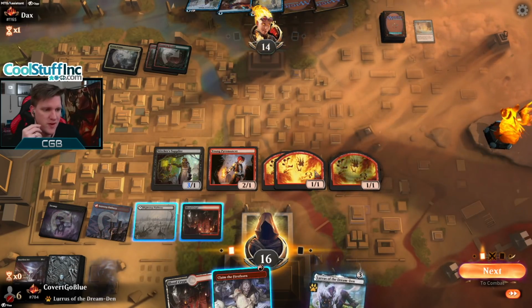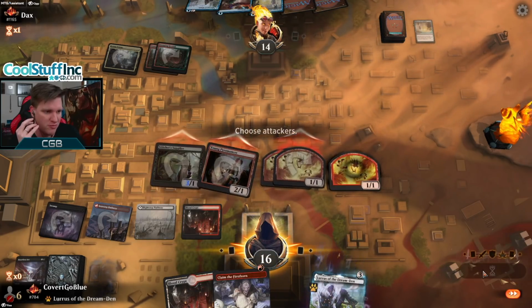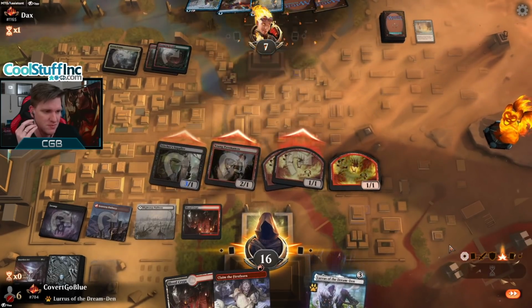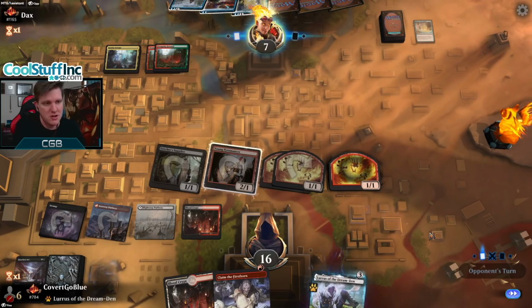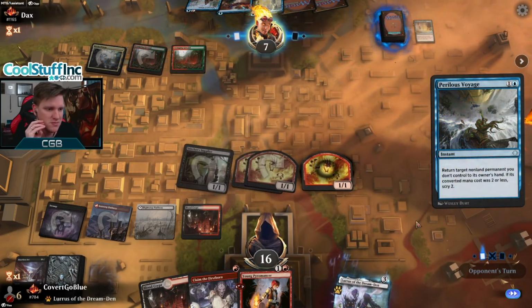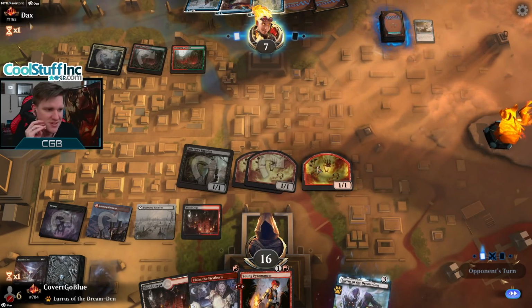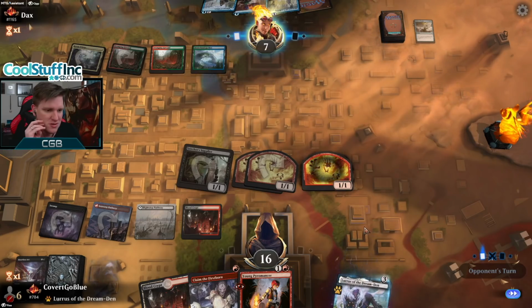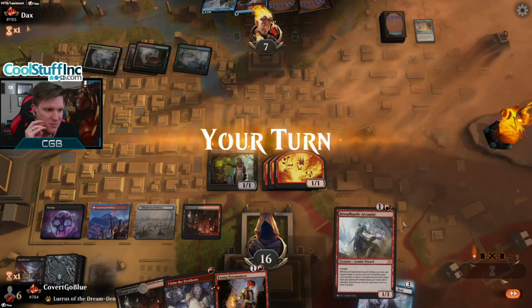One, two, three, four, five, six, seven, and they're at 14. I could claim this, but I'm gonna wait. They might have another Wall of Blossoms, because this does threaten a lethal attack with claim stealing their creature, and we know they have a Spell Pierce. Perilous Voyage. Okay, we can claim that to give it haste. Is that enough damage? No, actually we don't have enough. We need to draw a point of damage.